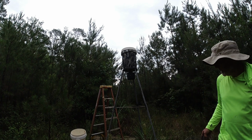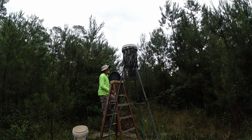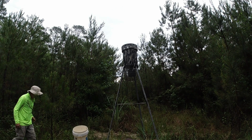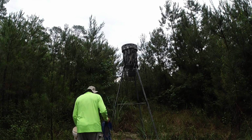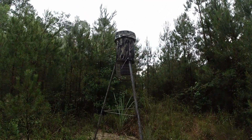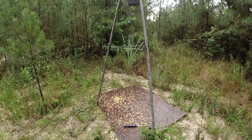That was the test. I hit the test button, and it delayed a few seconds and then sprayed. And with the basket, I think more of the corn is going to fall straight down, but we'll see. This thing is supposed to know night from day, and it's got programmable logic in it, so it's going to come on in the morning and in the evening, and as the days change going into summer, it should adjust itself.